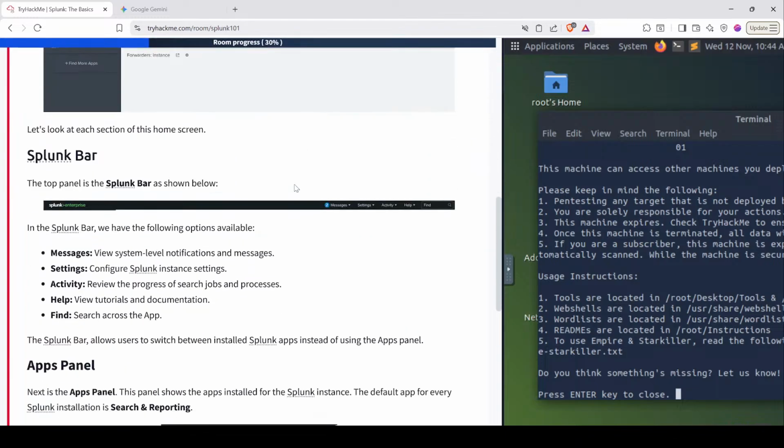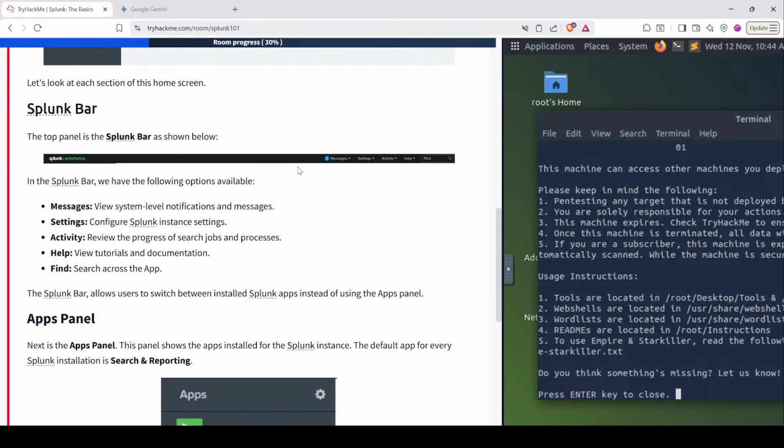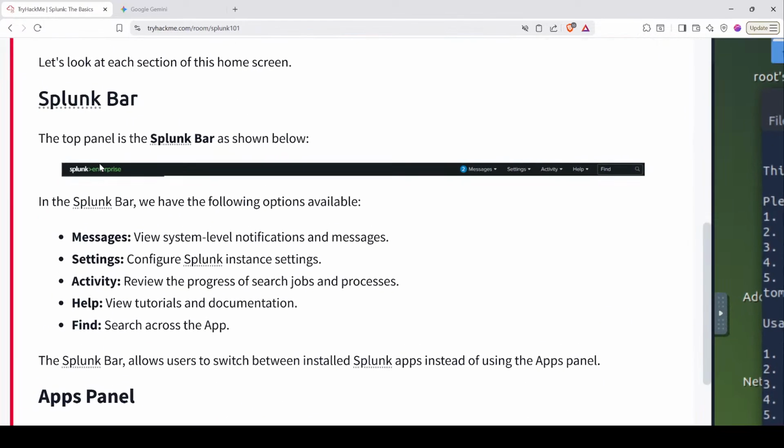Splunk bar. What is this? Okay. Messages: view system-level notifications and messages.